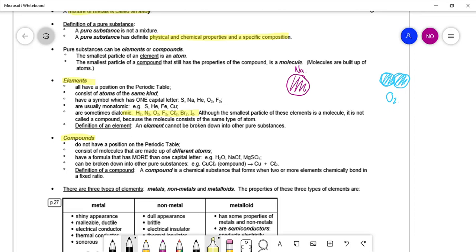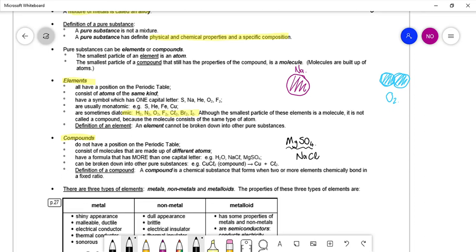So as ons gaan kyk na byvoorbeeld, kom ons kyk, hierdie ene is magnesium sulfate. The magnesium, the sulfur, and the 4 oxygens are bonded together chemically. So they're not just sitting next to each other, they have bonds between those different atoms that make up the compound of magnesium sulfate. Same with when we are looking at table salt, natrium chloride. Die natrium en die chloor is chemies aan mekaar verbind.